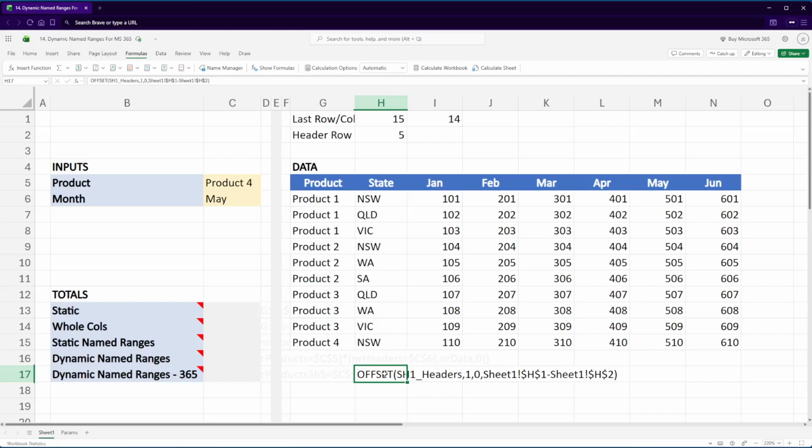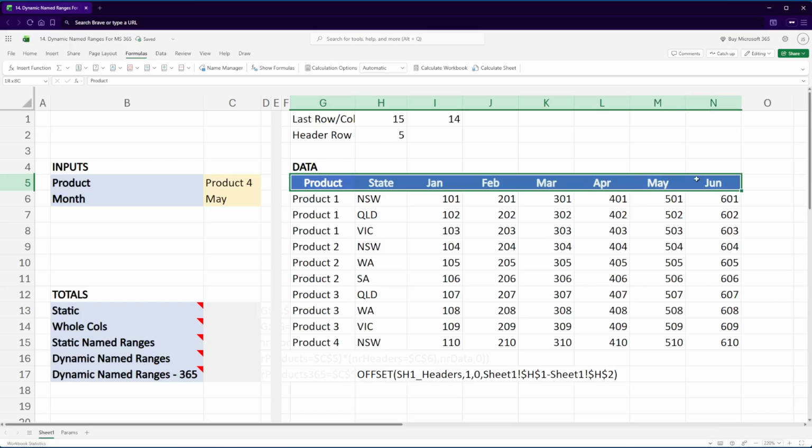All right, so the header named range, sh1 headers, is this here. So what it's going to do is offset. It's going to go down one row, so that's what the 1 is after headers. It's going to go down a row to here. It's not going to shift any columns, so that's what the 0 is.